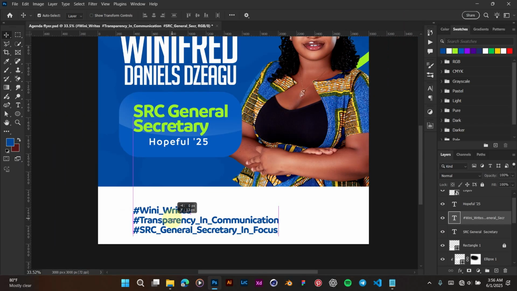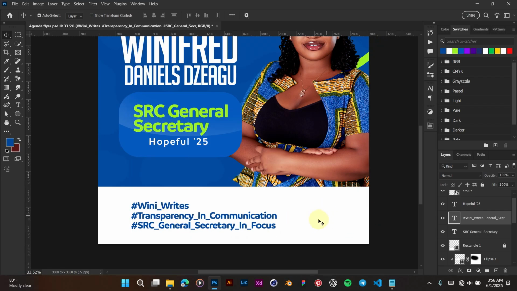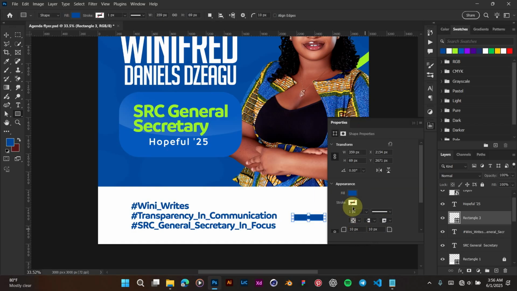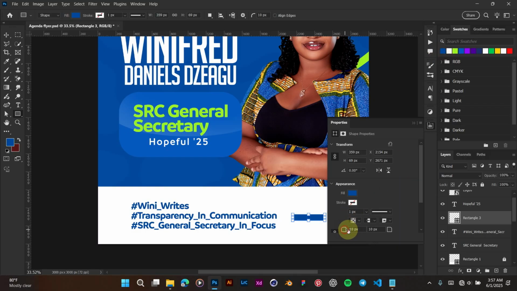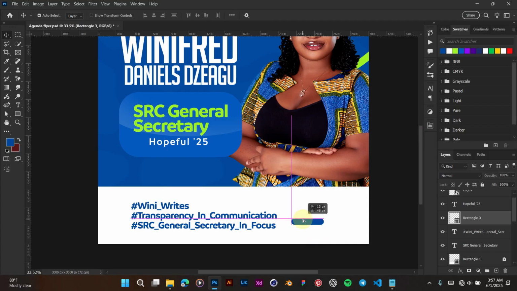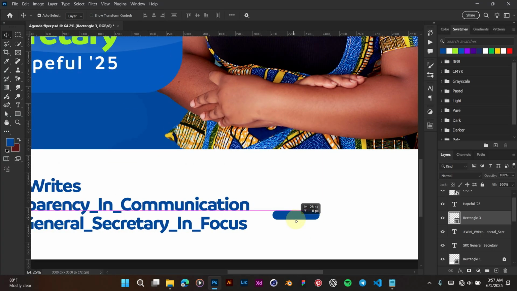Now let's bring it up a bit and do our shapes here. You can see they were having some kind of shapes here, so let's redraw them by selecting the shape tool. First we are taking the darker blue. I've already selected it, and let's curve them a bit. Let's reduce it and make a duplication of it by holding the Alt key and dragging it like this.